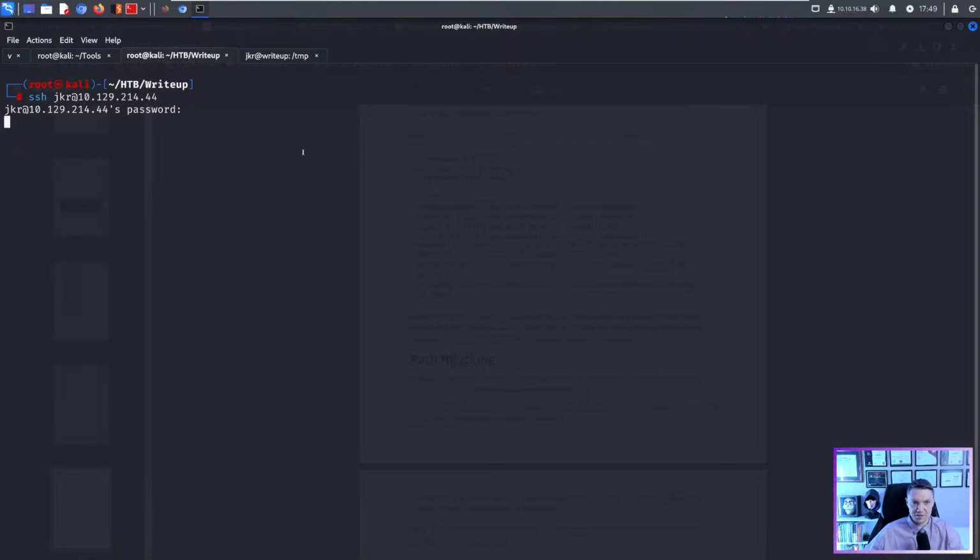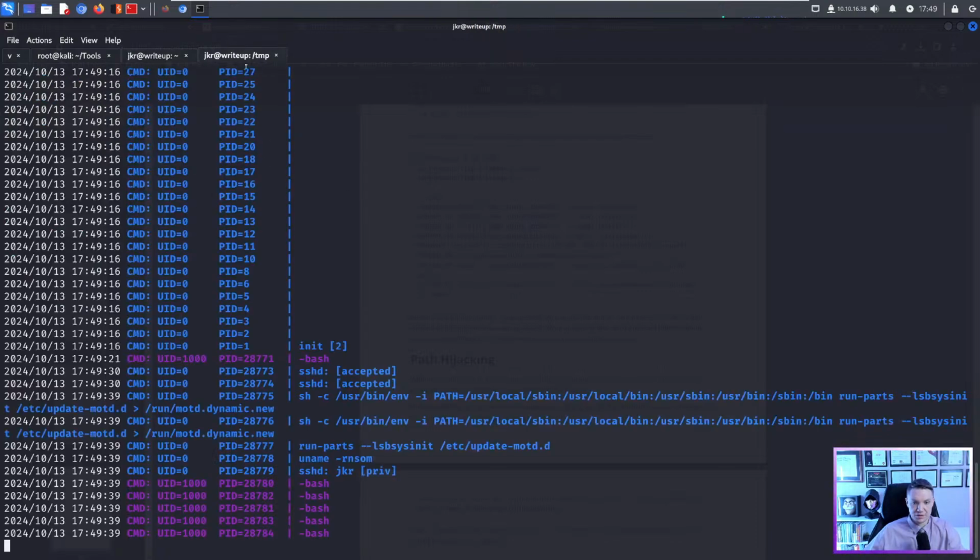And the reason why we missed it was because, see, when we SSH in the box, root runs sh -c /usr/bin/env. We missed this because we didn't SSH into the box after we ran PSPY.